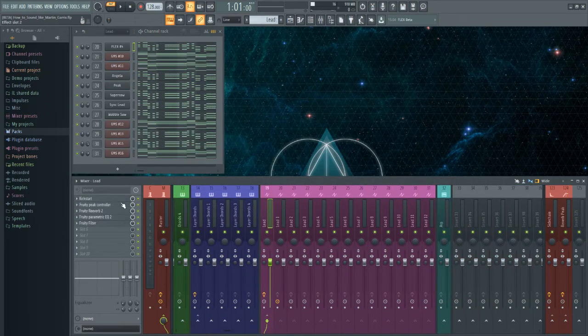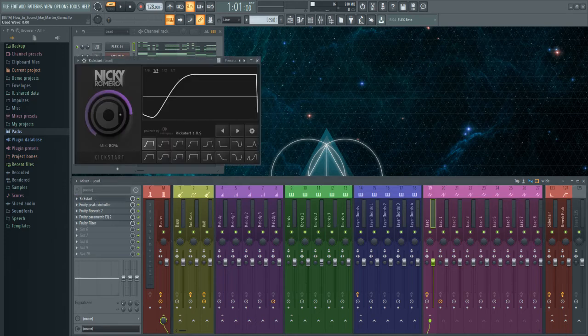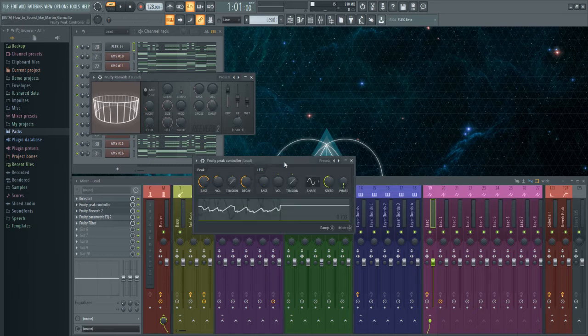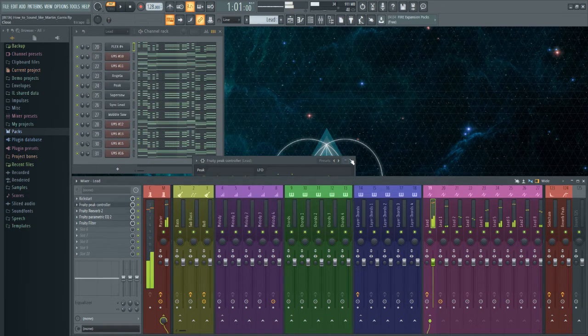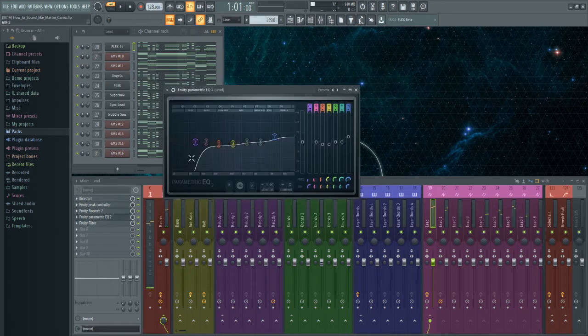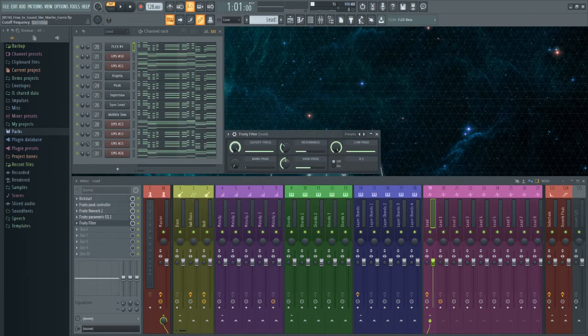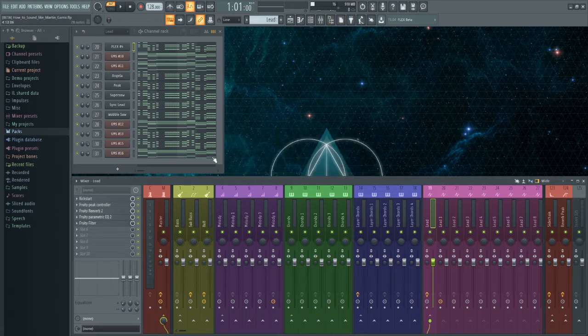Now at the lead I use many special things. I don't use any kind of effects in the other channels, but in the main lead channel I used Kickstart at 80%, a P controller also for the reverb, so it makes it go up, and also an EQ to delete the sub frequencies. I don't want them, but boost a little bit of the high frequencies. And I use the filter for the cutoff. I will use it at the end of this project as an automation clip.